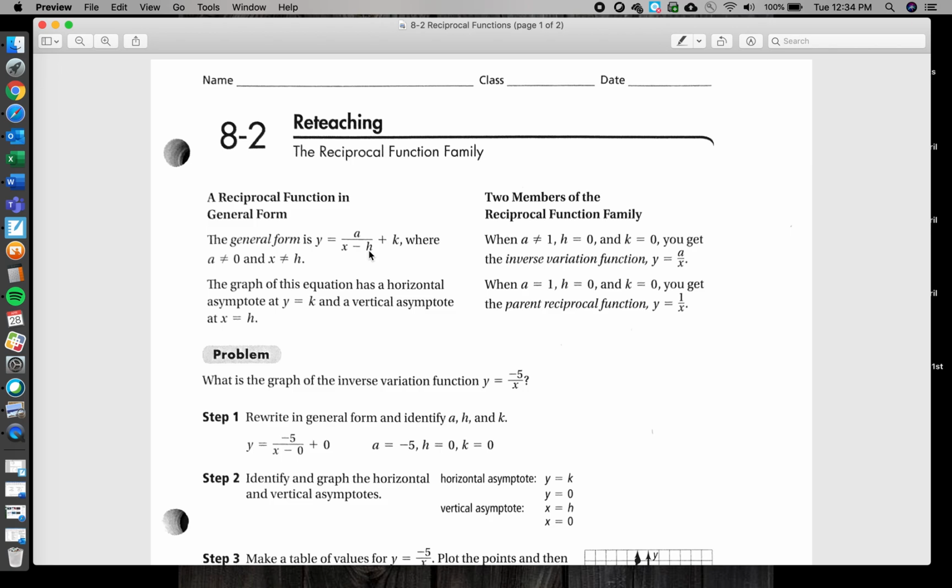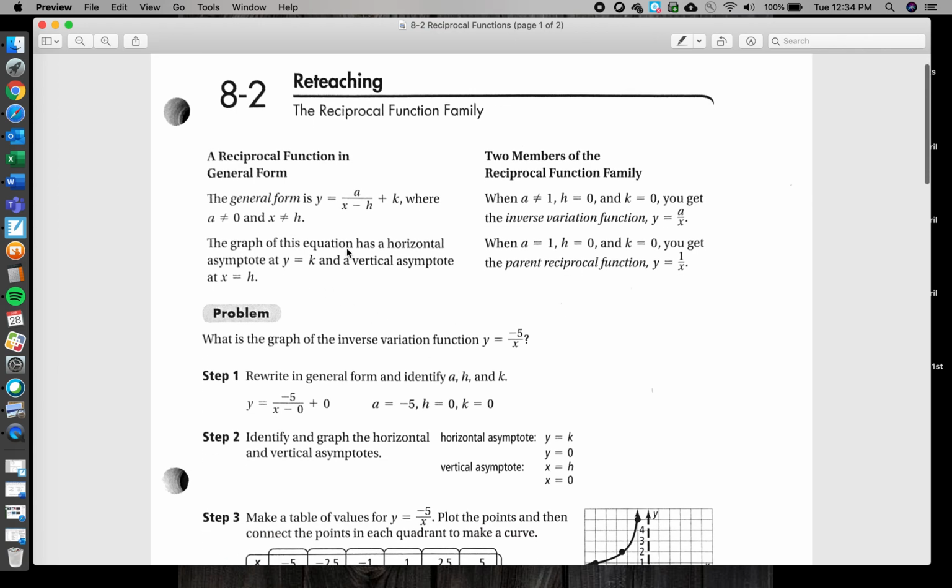Okay. So if you take a look at that, notice a cannot equal 1 as well. Again, it wouldn't quite be the same way here. So you'd end up with a over x if both h and k, your horizontal and vertical shifts, were 0. If a does equal 1, this is kind of your parent function, if you will. This is the parent function that we're going to work off of, these two basic ideas, and that's what we're going to look at today.